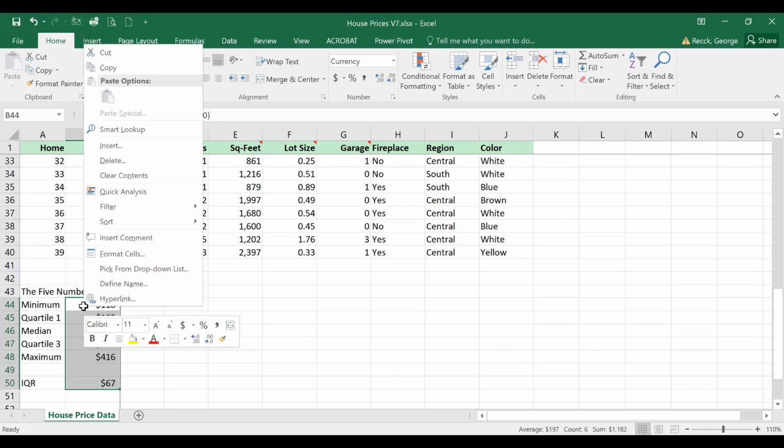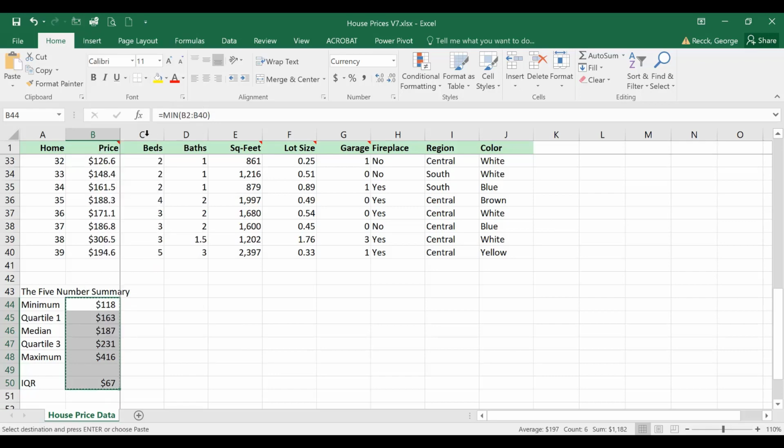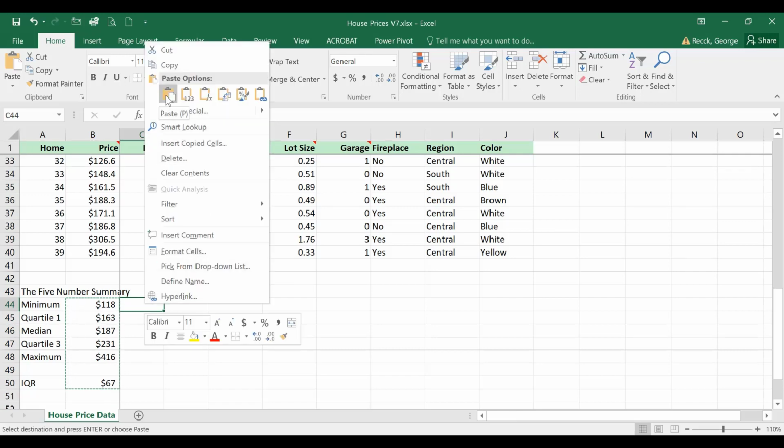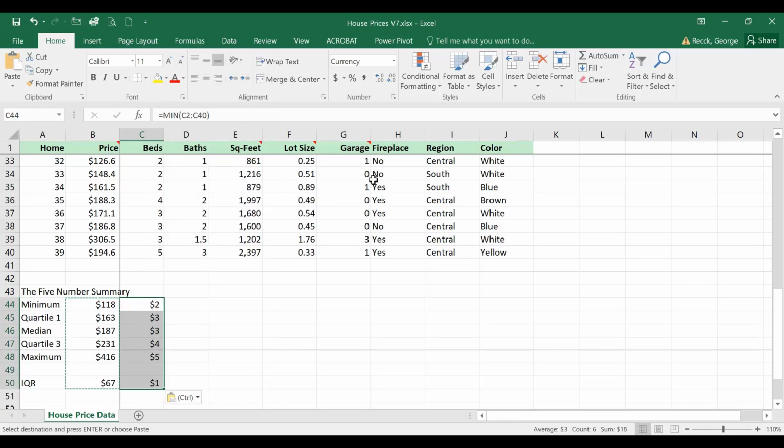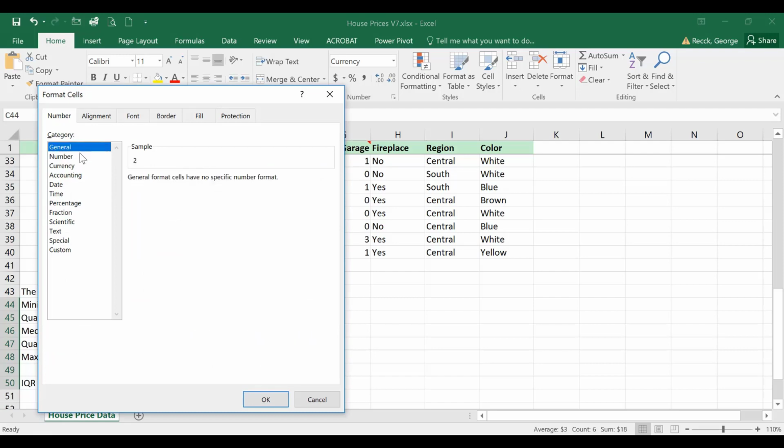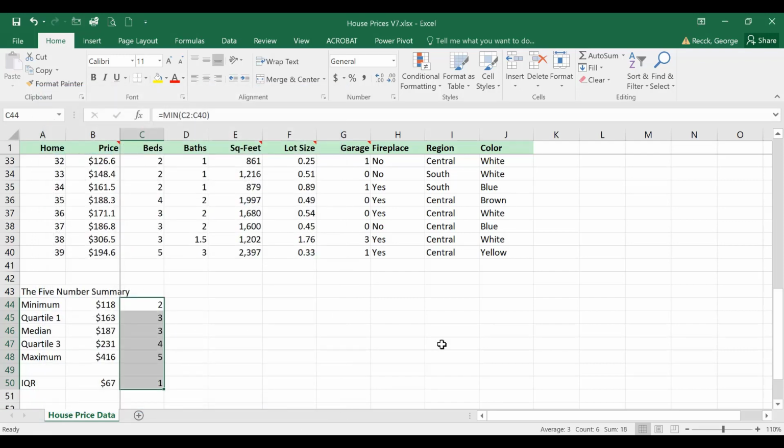I will copy, and then I'll paste it into the cell to the right for bedrooms. And here, it gave us the 5-number summary for bedrooms, except for the fact that it's in dollars. So I might want to adjust that by formatting the cell to be general. Let's let Excel decide what it looks like.